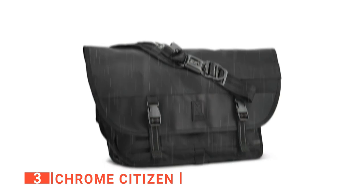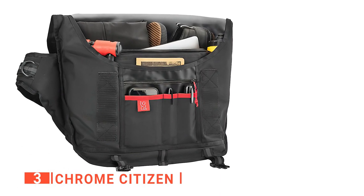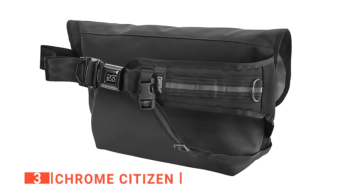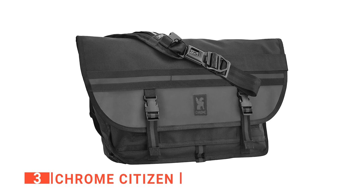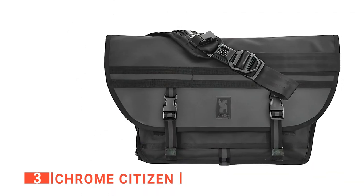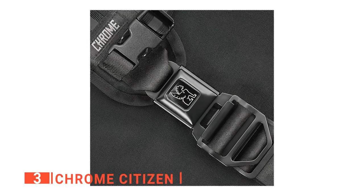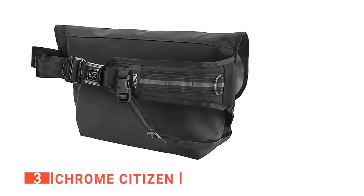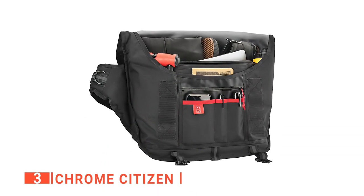That's not all — it is also weatherproof. The 1050D nylon and 1000D TPE tarp material makes it extremely durable and will keep your papers and devices safe from the rain. However, it is not completely waterproof, so don't go throwing it into a pool to test it out. The Chrome Citizen acts more like a backpack than an actual briefcase. The shoulder strap is designed to be slung over one shoulder and it rides up high on your back. You'll particularly like the excellent shoulder buckle as it acts like a seatbelt — the strap is very secure and extremely easy to unclip, making getting to your items much quicker. So if you have a lot to carry, this is a brilliant option.